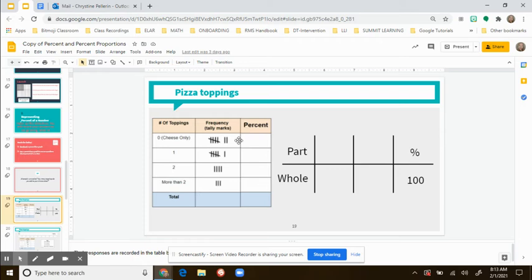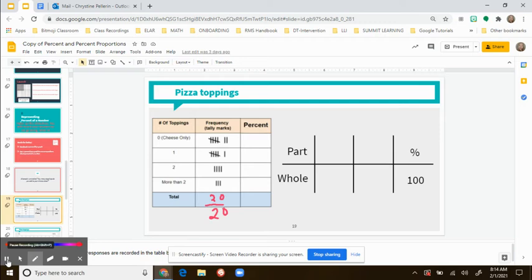So if we have 7 here, 6 here, that's 13, 4 more, 14, 15, 16, 17, plus 3 more, that's going to be 20. So our total is 20. And always write that as a fraction, 20 over 20, because that's going to give us our whole, because 20 divided by 20 is a whole, and we'll show more about that in a minute.